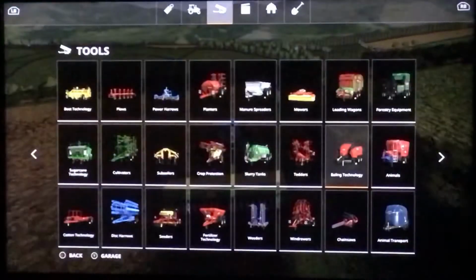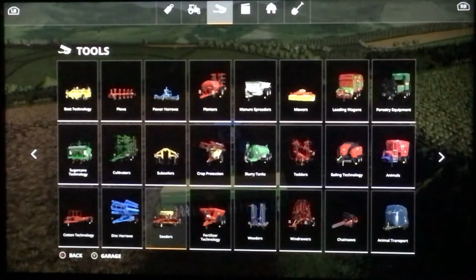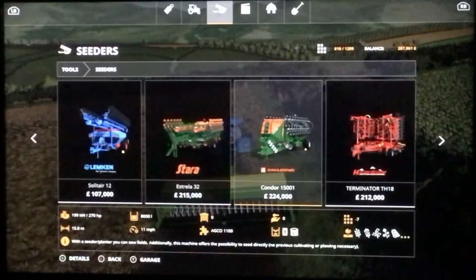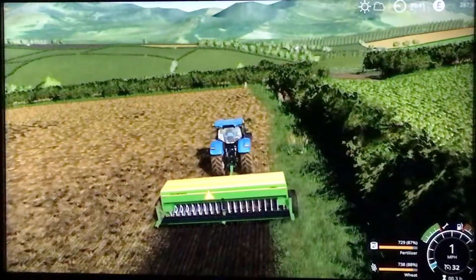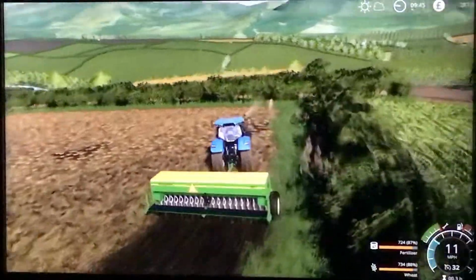Now there's this seed drill. It's called the Amazone. No, it's not Amazon, not the website. This is it here. We can't afford it, but it'll pretty much drain us and we don't really have the horsepower for it. It needs nearly 300 horsepower. 270 it needs.